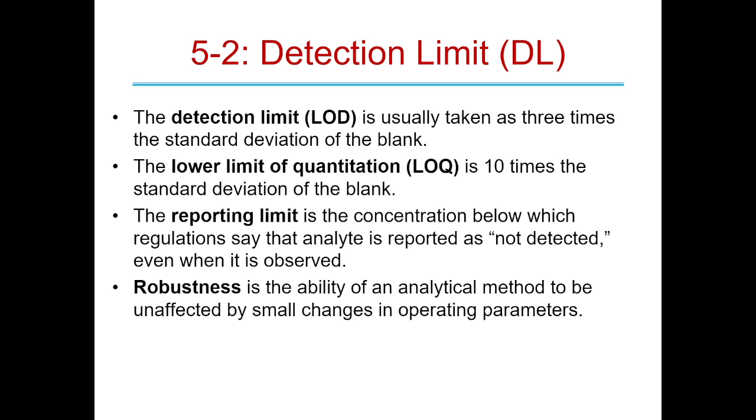Detection limit or limit of detection, LOD, they're both the same thing. You can also just do DL for detection limit. It's just, you know, different words for it. Same thing. This is usually taken as 3 times the standard deviation of the blank. Why would it be 3 times the standard deviation of your blank, by the way?